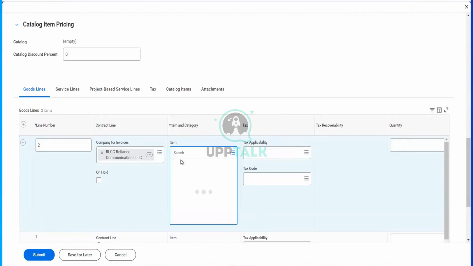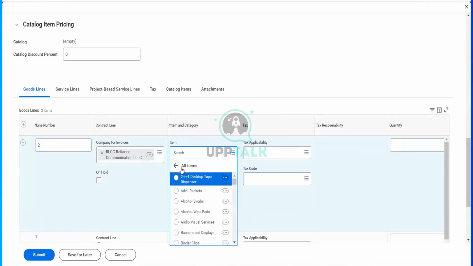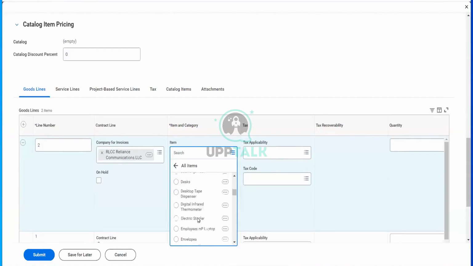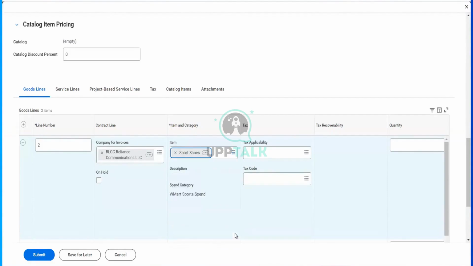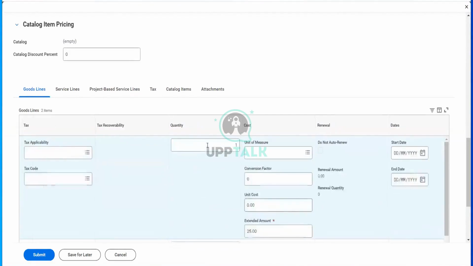That's a bad. That's sports shoes. That's fine. You want to wear sports shoes.